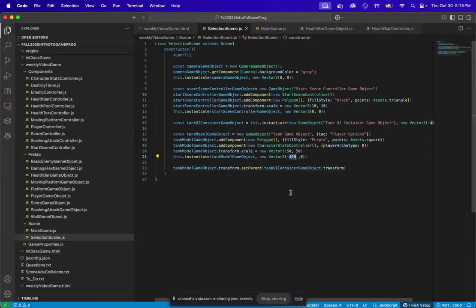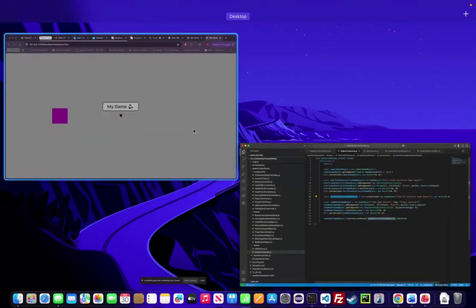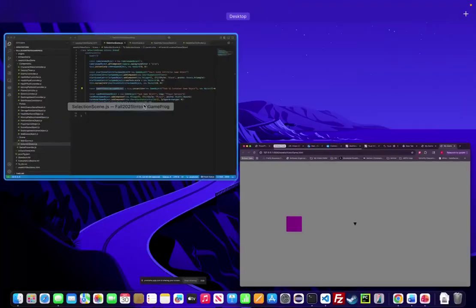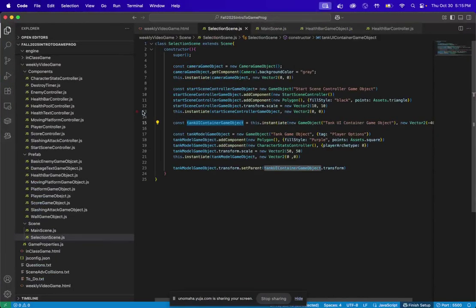So what we need to do is just put it at 0, 0. And then that will go to our parent game object, and it'll be like, oh, it's at negative 400, 0. And now it's at negative 400, 0. And boom. That is part one of a two-part step for this.